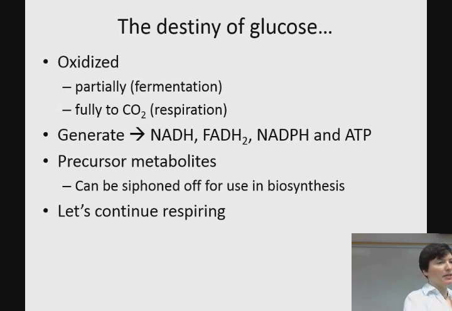What's going around the Krebs cycle are actually intermediates that you can use to make amino acids. So if you need amino acids, one way you can do that is by stopping halfway through the respiration process and siphoning off those intermediates to make something else that you need. That's just to emphasize that it's a very complicated web of metabolic reactions. For now, I want to keep going with the simple idea of getting as much energy as we can. So once we've done glycolysis, where do we go?